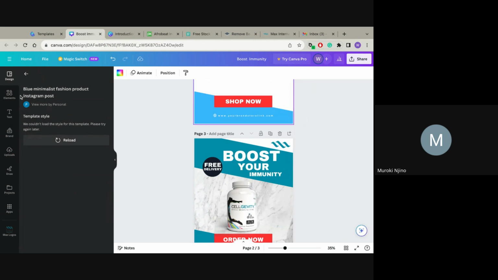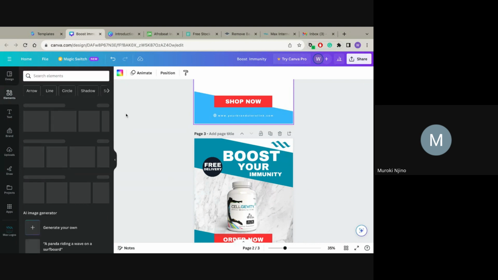Canva has a lot of tools. If you're on the pro version, you can even edit images. If you have an image and you have a background you'd like to remove, you can do that with the pro version of Canva. It also has a lot of elements and images that you can use for your designs. Those come with Canva, but for the elements, that's the pictures, there are some that you can only get on the paid version of Canva.